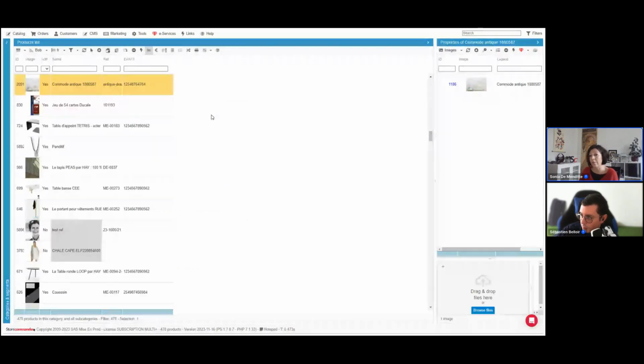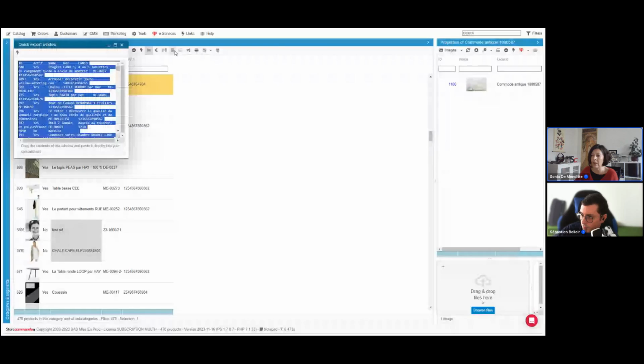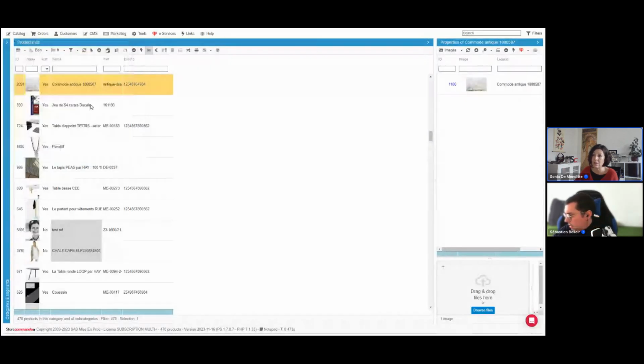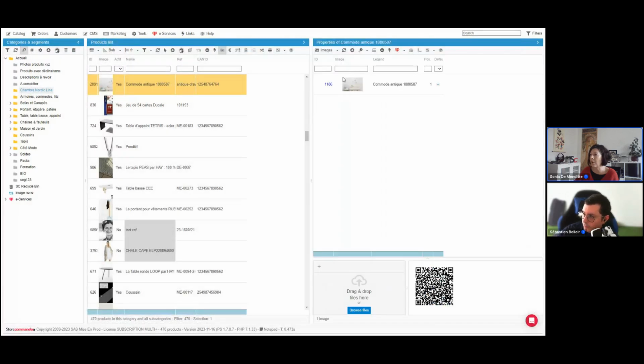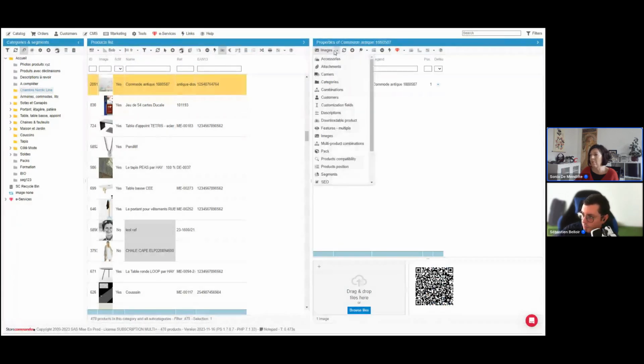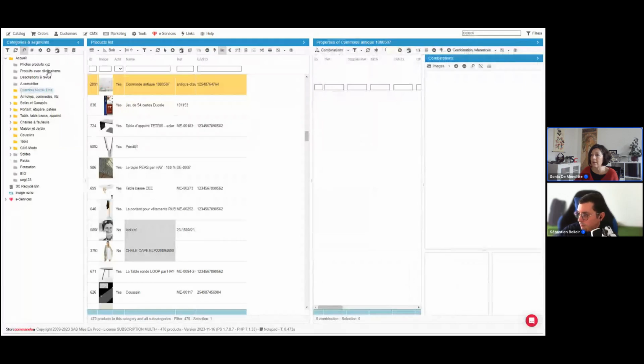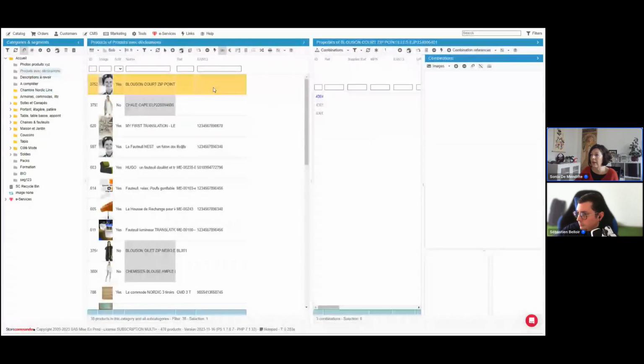So I've got my whole catalog here in a specific view, and then I can simply click here, copy and paste. So this is a quick export, the easiest way to export your product information onto Excel. You will find this CSV export function in all the toolbars, and you will also find it in some of the properties panels here, especially the combination. So if you work on combinations, let me select a product with combinations like here.